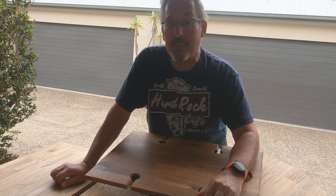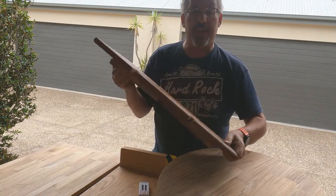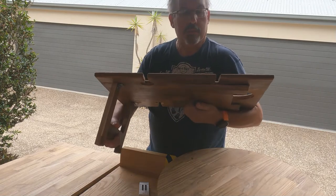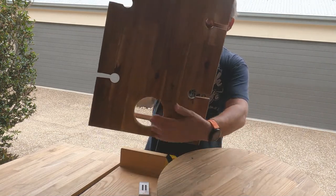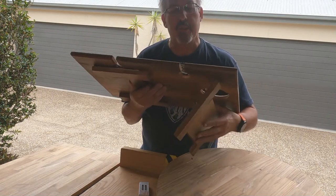I'm David and today we're going to be building one of these little picnic tables out of teak. They've got foldable legs, like so, that are magnetized to hold them in place, and then you can see that they've got little wine glass holders here, and the bottle goes in there in this one here. We'll go through step by step how it's made.